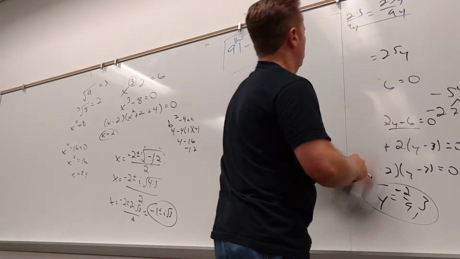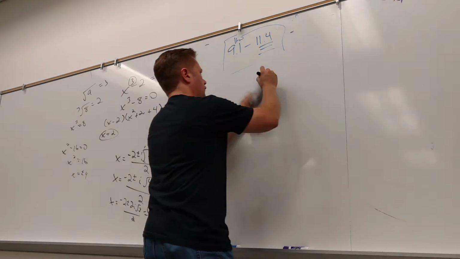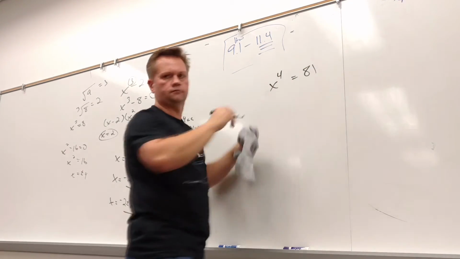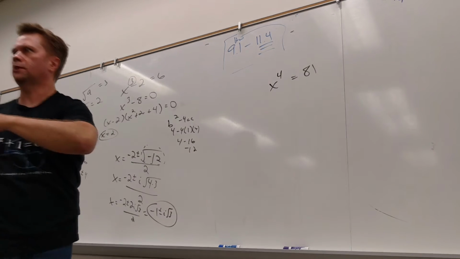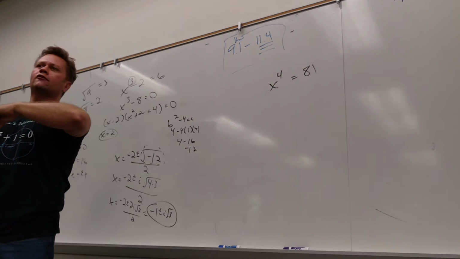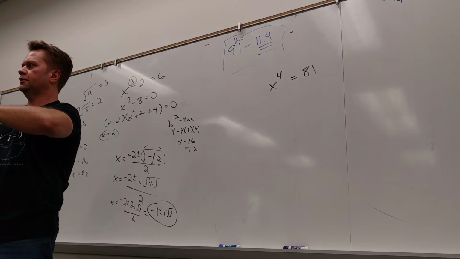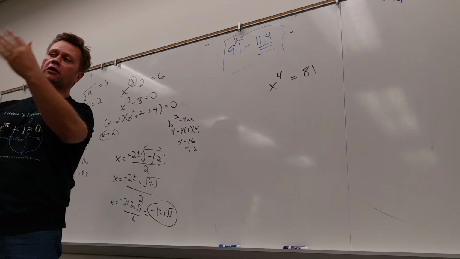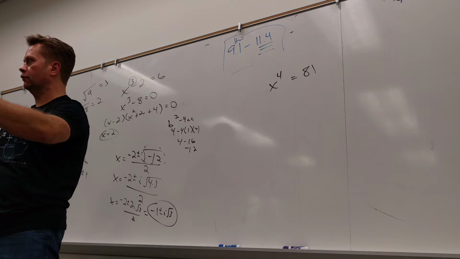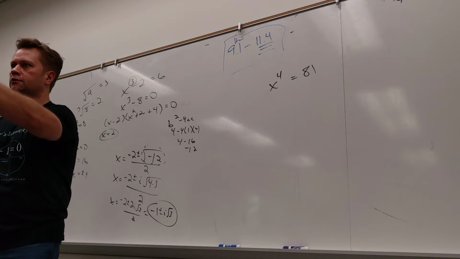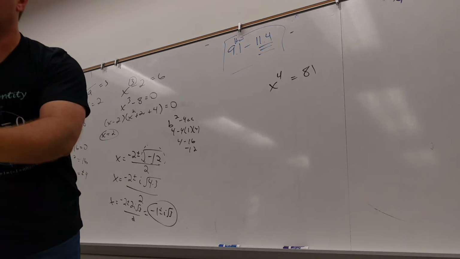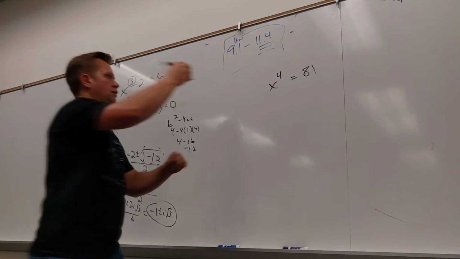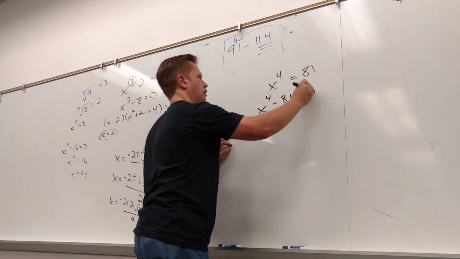So for example, look at this problem here. x to the 4th equals 81. How many answers must there be? 4. So if I take a 4th root of both sides, it seems like I'm only going to get 1 answer. But I have to put plus or minus for the fact that it's an even root. But that's still only 2 answers. Right? So what's the correct way to do this based on what we just did? Yeah, subtract 81. How do you factor this?